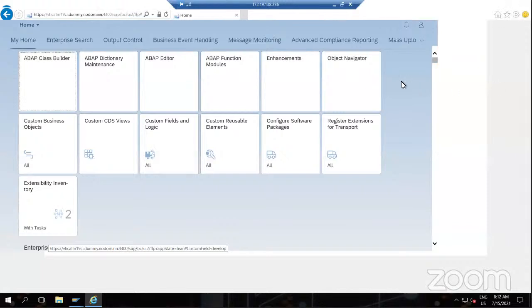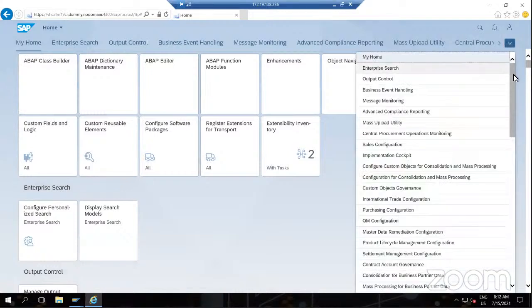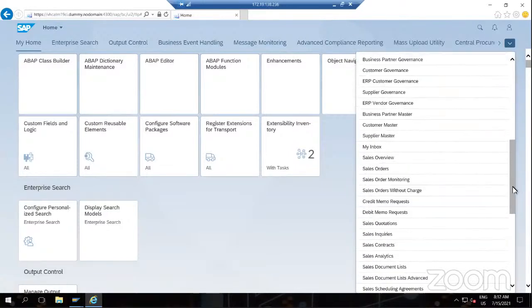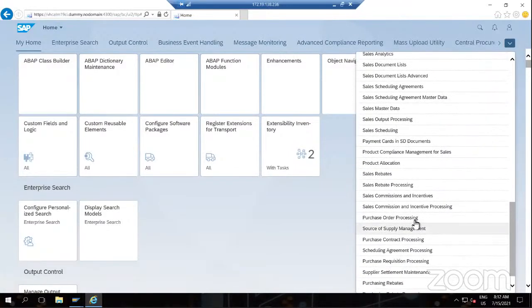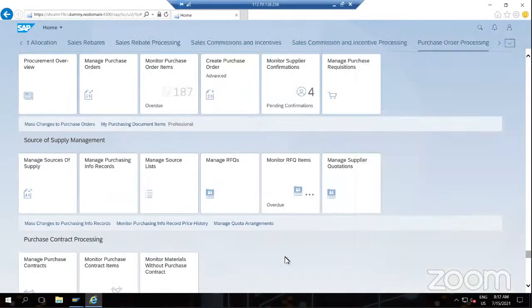Let me just try to go to that purchase order application once again. See if it is dumping. If not, I will. Okay, purchase order processing. And go to manage purchase orders once again. Hopefully it doesn't dump this time.